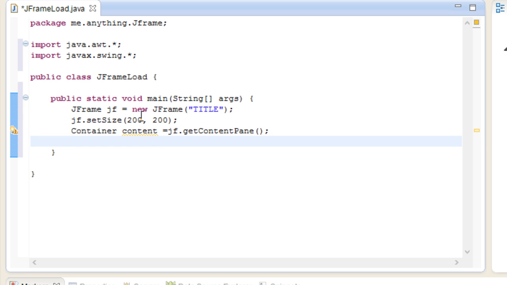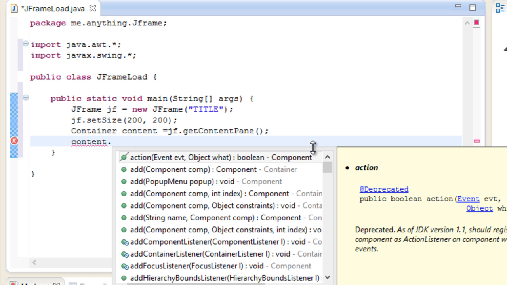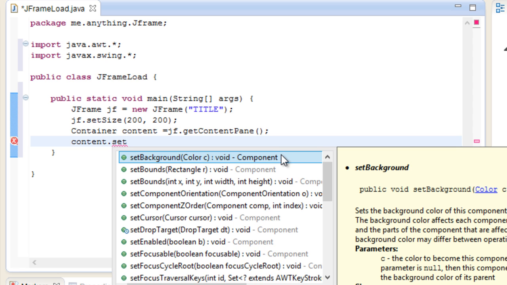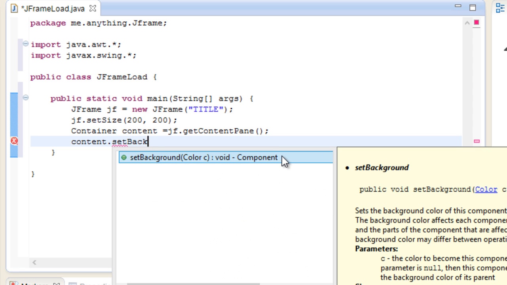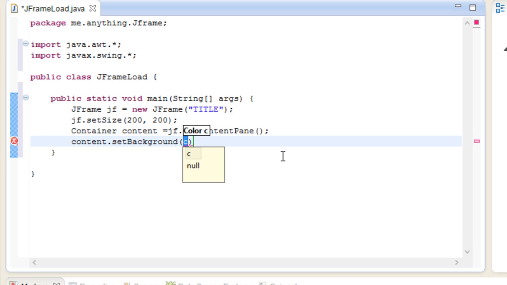You're going to get an error because it's not used. Then we're going to use the content. We can set a background to any color you want, so set it to Color.cyan because I like cyan.